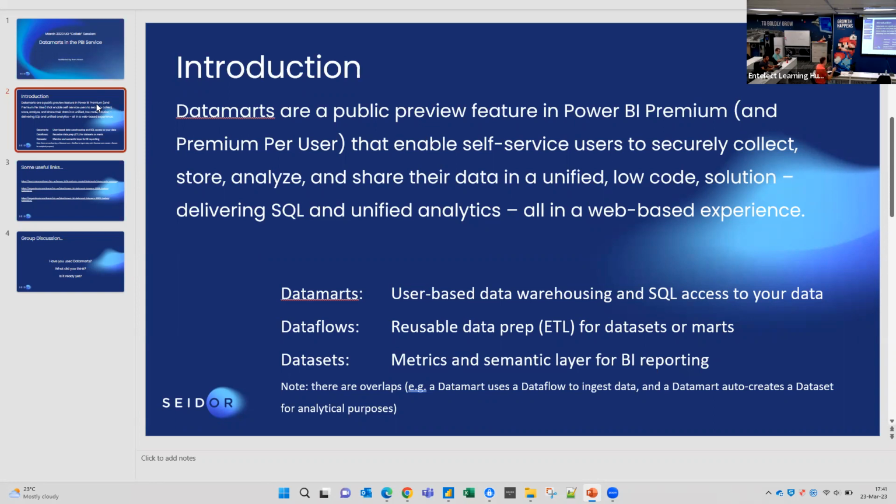You're actually trying to use some of this wording here: unify, securely collect, store, analyze, in a unified manner. So as a department, you're doing it. When I was trying to answer your question about filtering, you may well take a whole data warehouse and then filter it down to the finance team only. But in this case, it's probably more the other way around: this is the finance team's data only, as opposed to the subset of the main one.